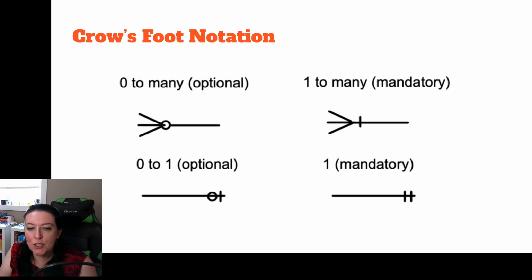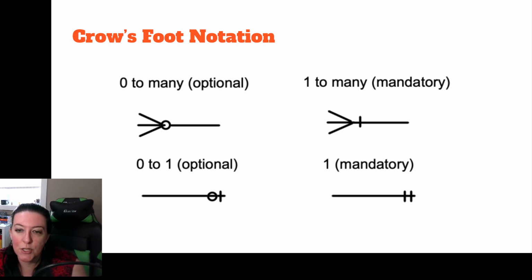Crow's foot notation indicates that if it is one customer, one salesperson, and that relationship is mandatory, then we would indicate that. If one salesperson can have lots of customers or no customers, then we have zero to many options. So we want to note that in our entity relationship diagram.